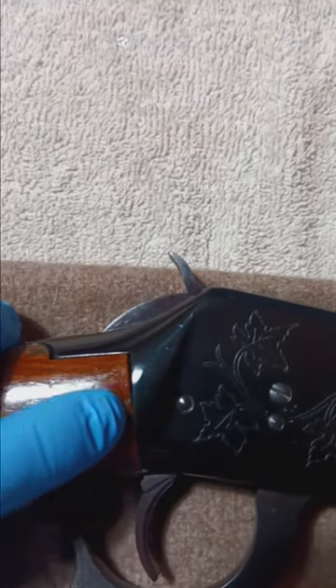Right here you can see we've got a gap — it's tight here on the bottom, but the gap starts raising up. You can see right here, back at the receiver, there's a gap. You can see the shellac coming off again. Down here we've got a gap, and the gap is the same on each side, though not quite as much as back here at the rear on the tang.